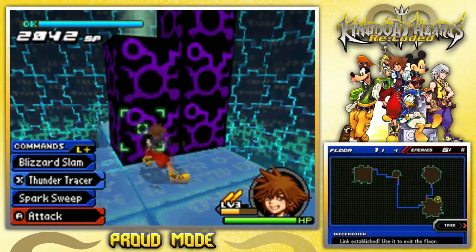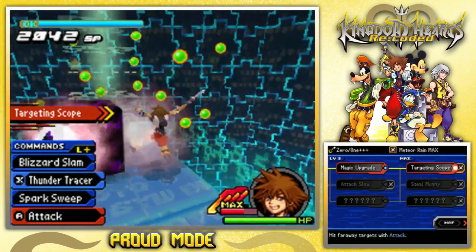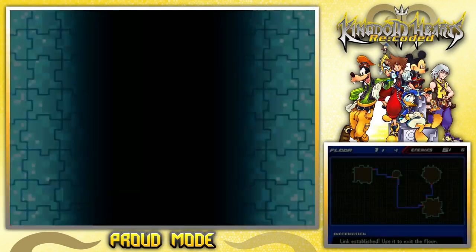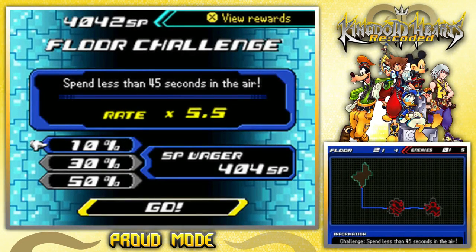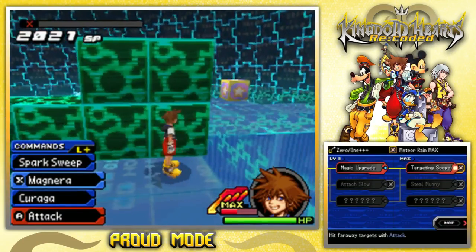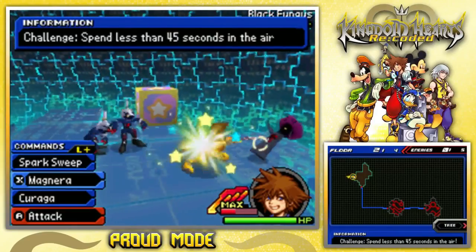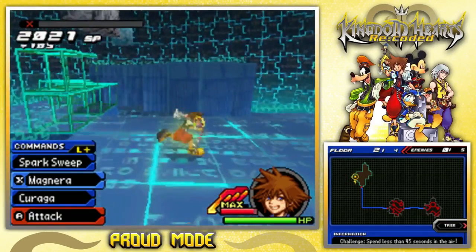So I want to have max level going into the next floor in case it is something that has to do with my, oh, this is perfect. Please be something that has to do with my finish command. That would be ideal. Spin less than 45 seconds in the air? What? I've never heard of this before. What do I do if there's an enemy in the air? Don't jump. I can't afford to jump. 45 seconds is a fairly long time to work with.